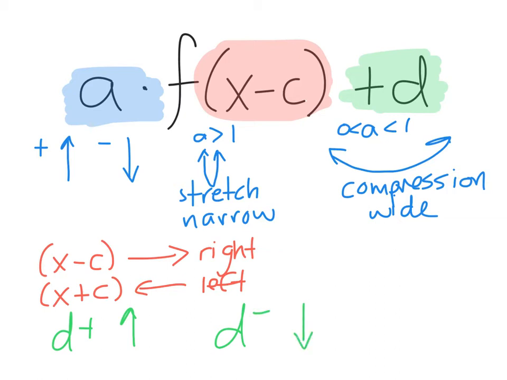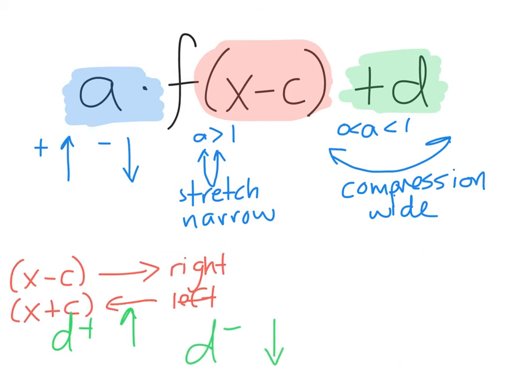A great way to think about that is take any function, take your age, take anything that you know, and add a number to it. Take your age, your mom's age, your dad's age, your dog's age, anyone's age, add a number to it, the number goes up. By the same token, if you subtract a number, your numbers are going to go down. Now, if you can remember a, c, and d and what they do to the function, you should be set. This is exactly how the function behaves.